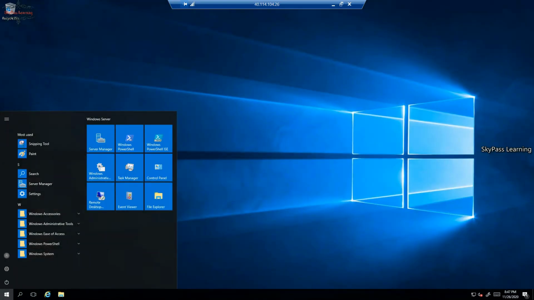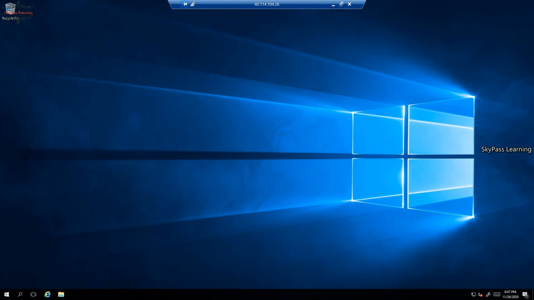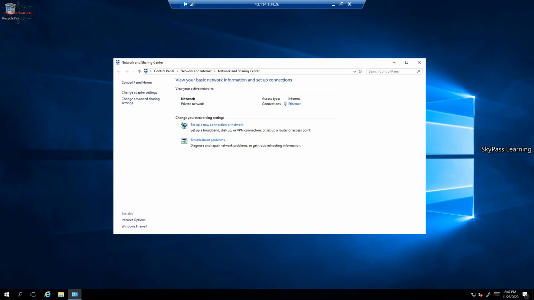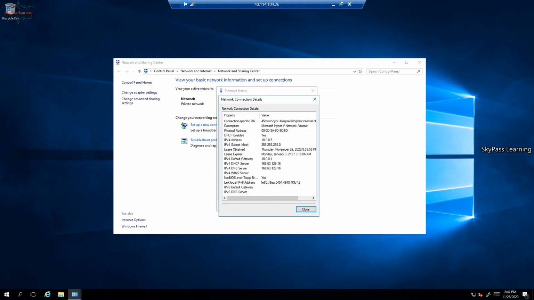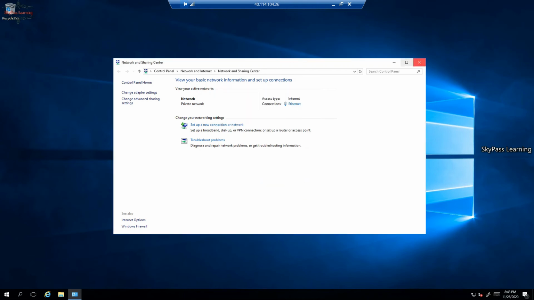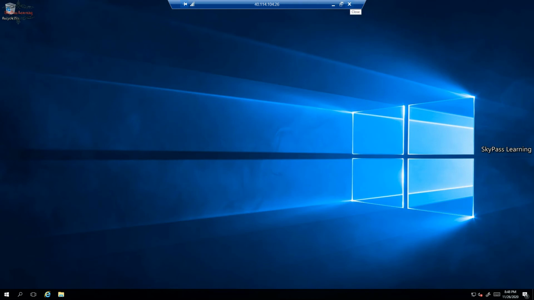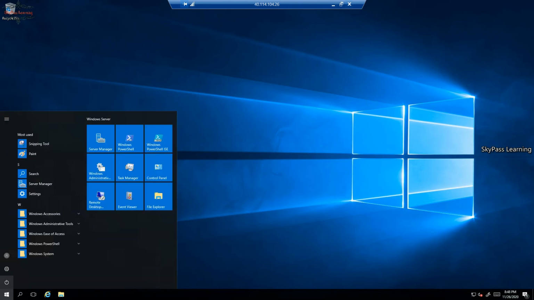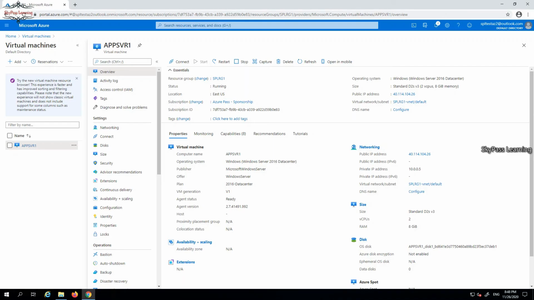If I take the IP from here, the public IP is completely different from the private IP address. Once we integrate with the environment, I have to use the private IP and should not use the public one. The public one is exposed over the internet, but the private one must be used by internal machines or internal clients. So let me go back here.